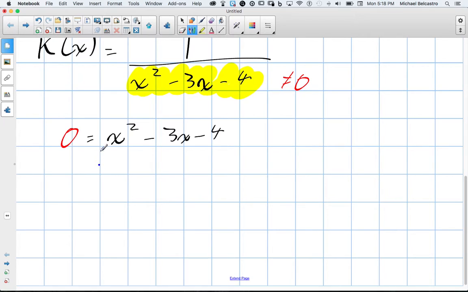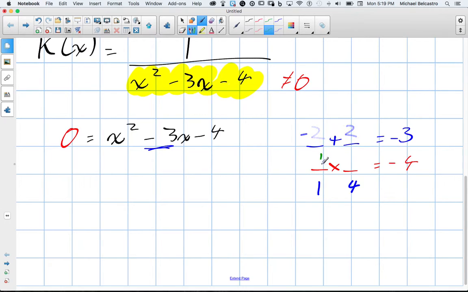Because this is an a value of 1, we can use our sum and product factoring. It's a pretty simple one to factor. We need two values that add up to -3, and those same two values need to multiply to -4. So we can go with factors here. Factors of -4, well, there's -2 and 2. They're not really going to pan out here. So let's go with 1 and 4, and one of them is going to have to be negative and one positive. We know they multiply, 1 and 4, yeah, a combination of that can give us -3.